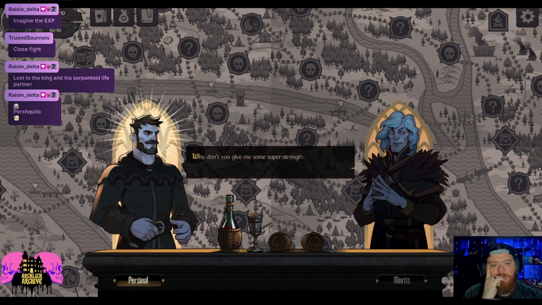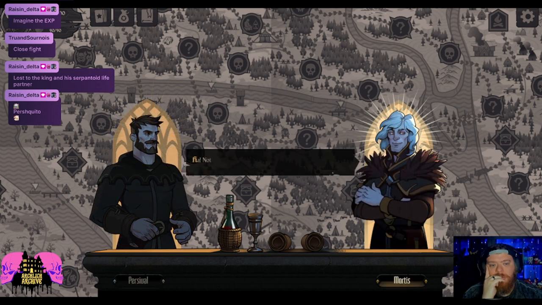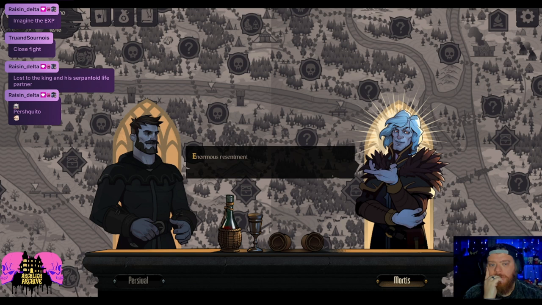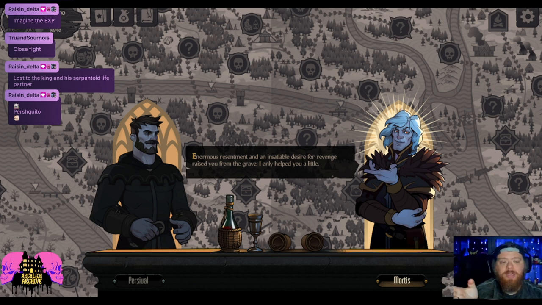Why don't you give me some super strength? You're a powerful wizard, right? Not as powerful as you think. But you raised me from the grave. Enormous resentment and an insatiable desire for revenge raised you from the grave. That's fair. Because that's how I get out of bed every morning.